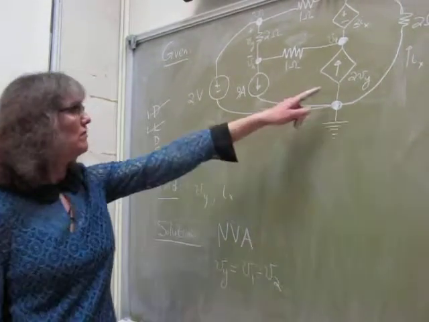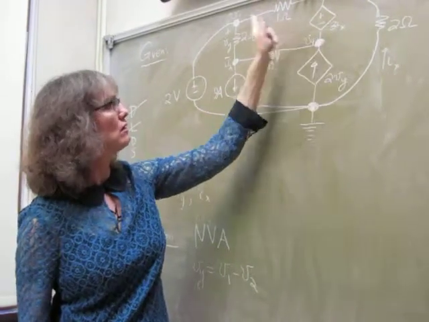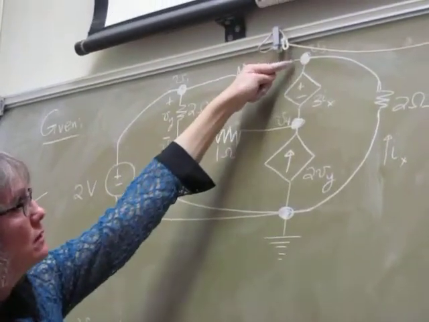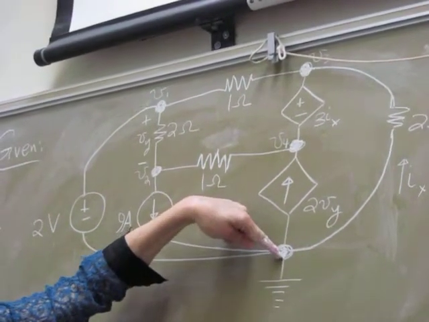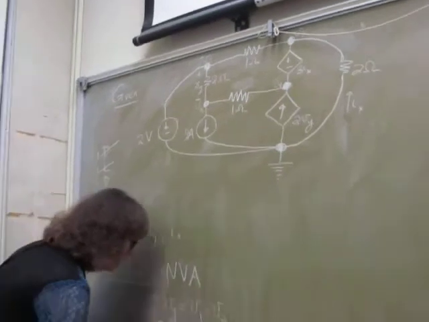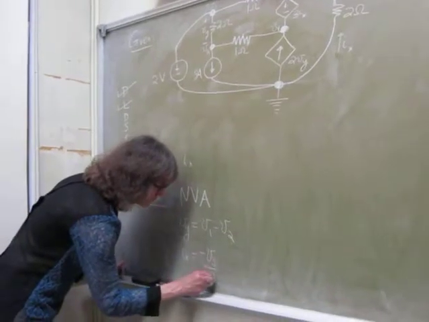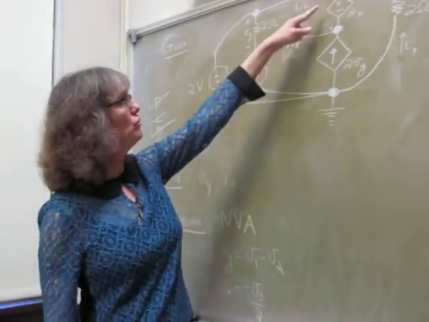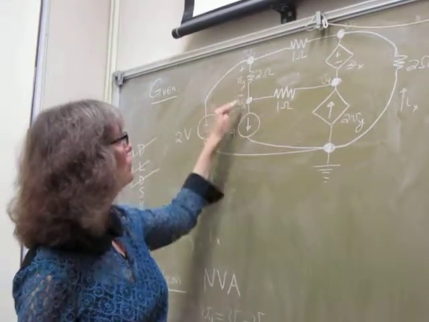Okay, so there's that dependent source. This dependent source has the controlling quantity Ix. Where's Ix? Here it is. Can I write Ix in terms of a node voltage? Sure. I know that the current leaving this node is just (V3 minus 0) over 2. So that's the opposite of Ix. So Ix is minus V3 over 2. So I just did that third step. For each dependent source, I wrote the controlling quantity in terms of node voltages.